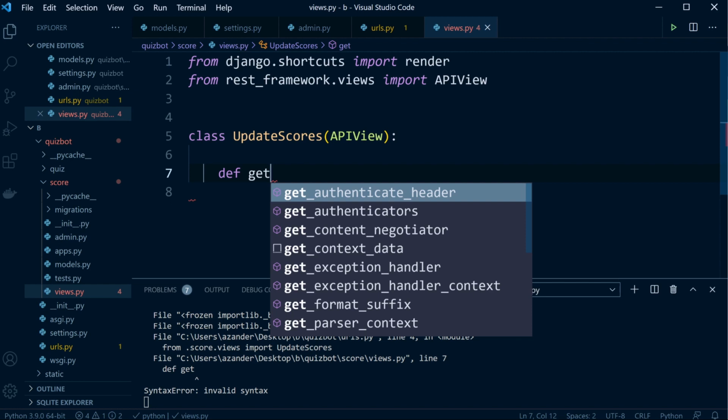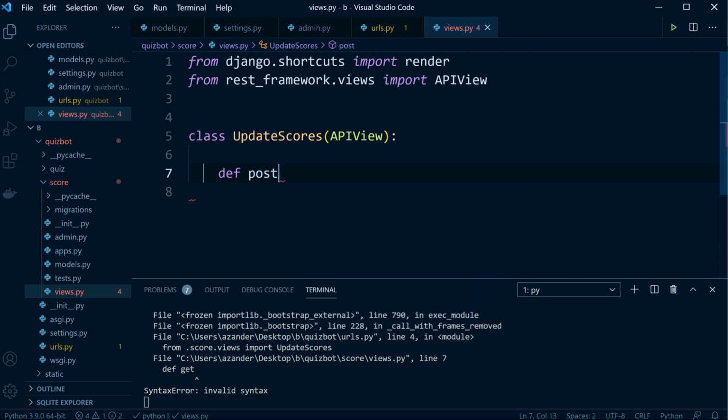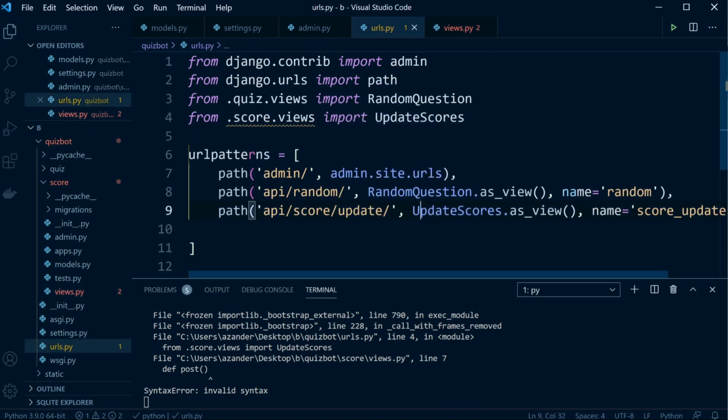So when we sent a request to our API from our bot for a question, we sent a get request. Now what we want to do, when we send data to our system, our API here, we're going to send it as a post request. So what we're going to do here is set up this post function, and this is going to override essentially and be utilized whenever we send data to this URL, which passes it across to our view here.